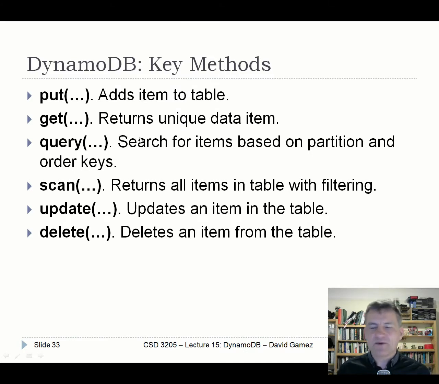Query lets us query the table in a way that's a bit similar to MongoDB queries and a bit similar to standard SQL, but it's quite particular in the way it does it, and I'll explain how it works. And then we have scan. Again, I'll explain some more detail, but scan will just scan the entire table. There's no sophistication in scan. It just goes through the entire table, and then if you want to, you can apply filters to the returned data. So with scan, you're going to pay to access every single item in the table, whereas with query, you're only going to pay to pull out the items that match the query. So query is much more efficient than scan, and you only use scan if you just want to pull everything. That's the usual use case. Then we have update that lets us change the data in the database, which is obviously useful, and delete as well.